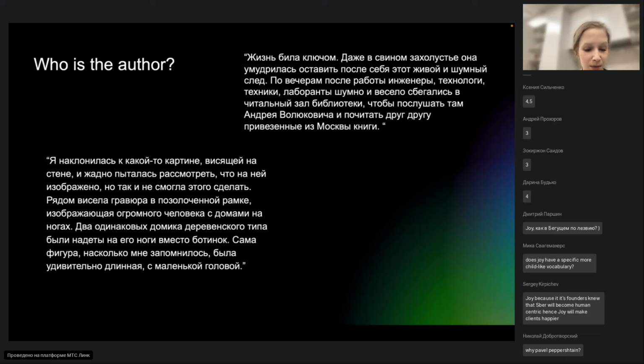So please, I give you a minute to read these pieces carefully, and then you may try to guess who is who. Please write where you think which paragraph was written by RuGPT 3. Right or left, or up or down. So we are looking for the RuGPT 3 generation. You can write either right or left, or up or down. So both versions are possible. I give you a minute.